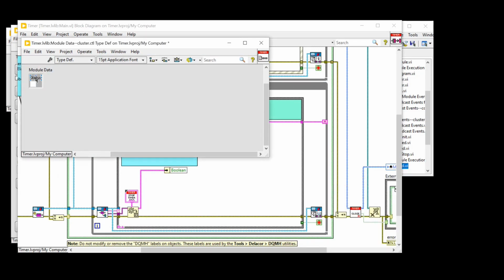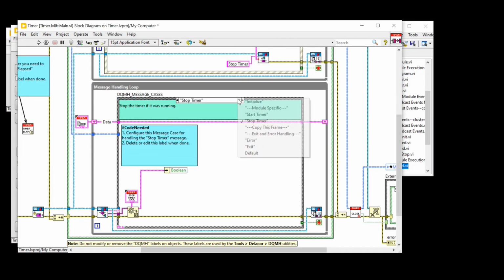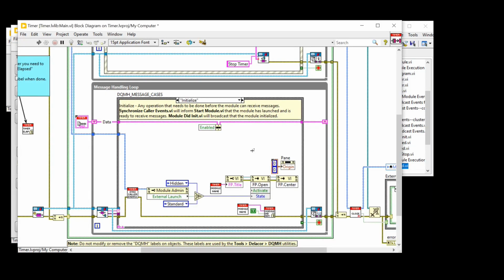I need to know, so this is all data that is local to my timer. I need to know that the timer is enabled. I need to know what the duration is, and I need to have a timestamp that is when the timer started. So that should be good for the actual local data that my app needs. Now, when I initialize, I probably want to make sure that there are known values stored for those. And again, if you've ever worked with QMHs, if you've ever worked with solving a CLD, this should all be pretty familiar stuff to you. Make sure your data is initialized.